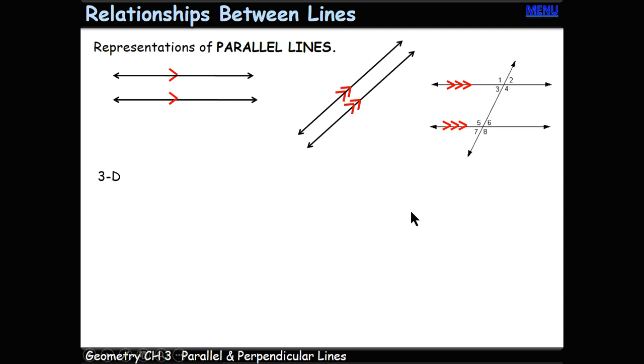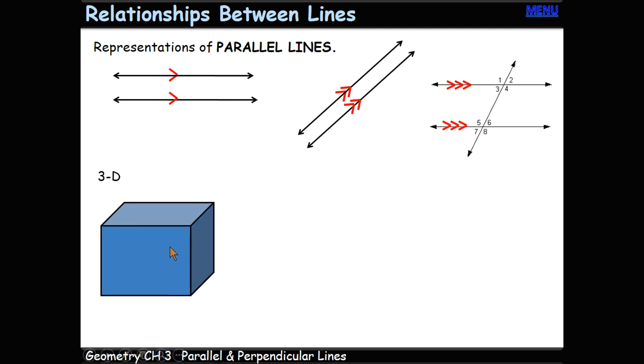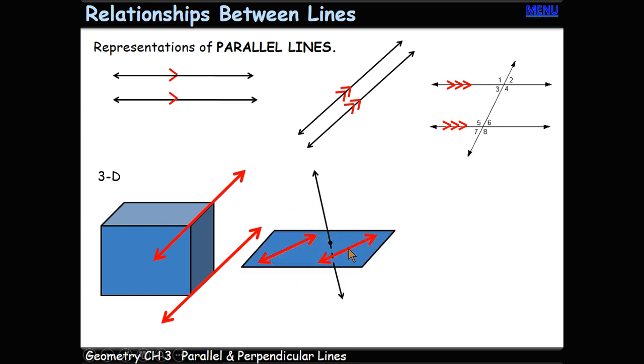When we talk about 3D shapes, parallel can be a little bit trickier. Here, if I have a box or a room, whatever you want to think about this, but a three-dimensional shape, we can identify parallel lines. These two lines are parallel. They can be parallel because they're on the same surface and they'll never touch each other. These are both on the front of the box. They could be on the side of the box like this instead and still be parallel. We could do it in other 3D shapes, but when we get to 3D, it's a little hard to tell if they're parallel, especially without the arrows.